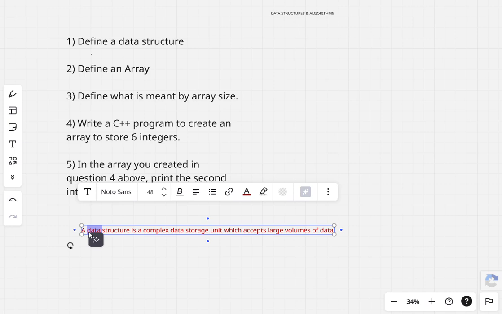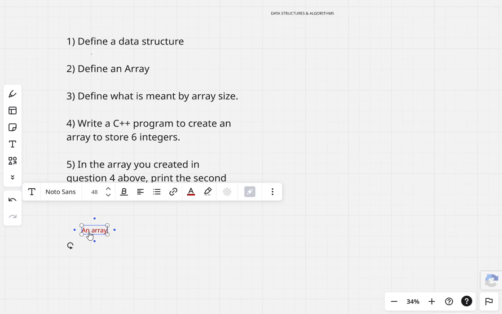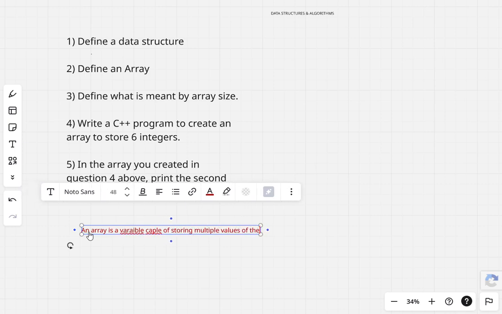So to define an array, let me just write the definition of an array. Now I have to note that this is C++, and just like normal variables, an array is very specific in the type of data it stores.